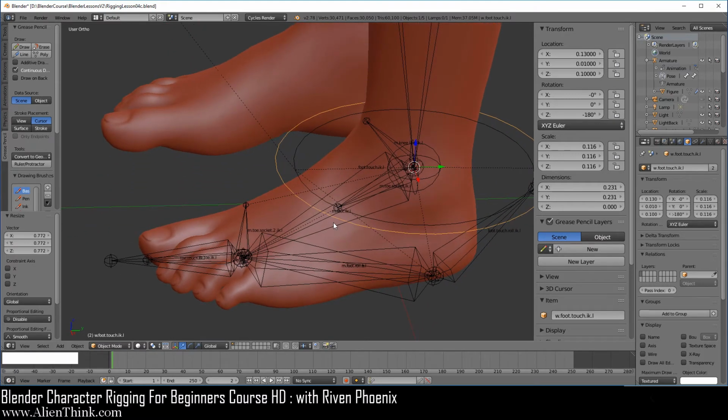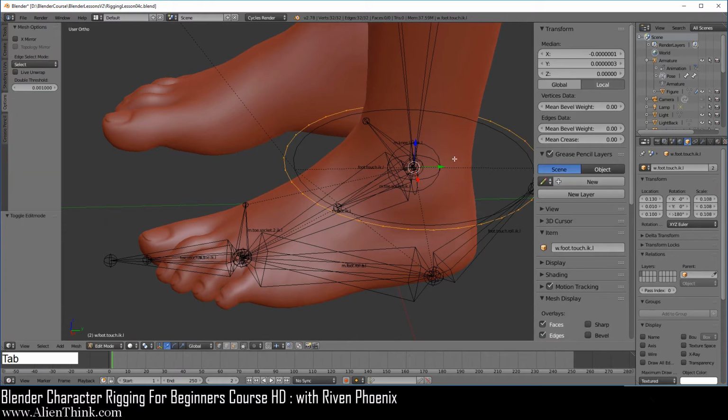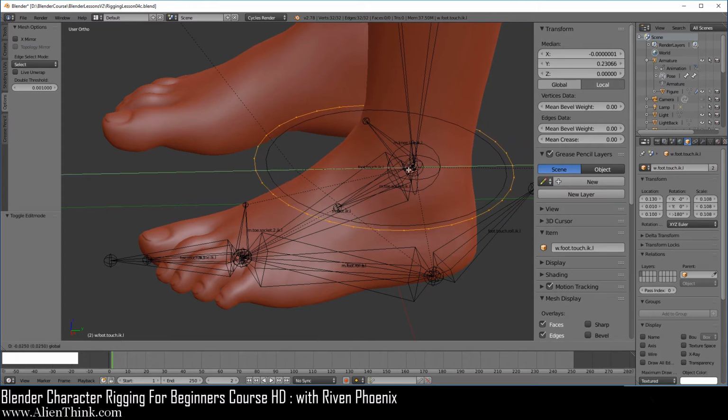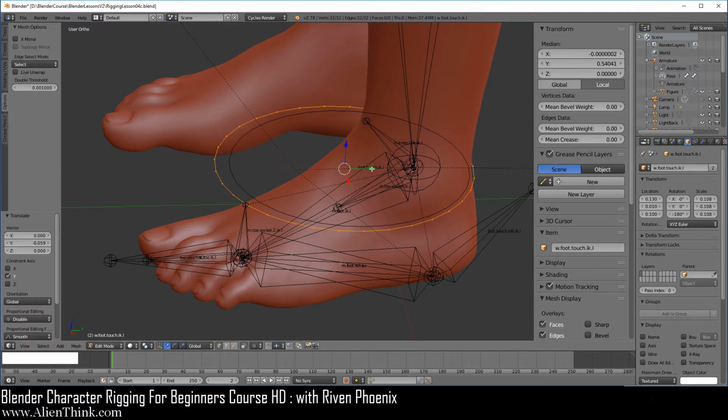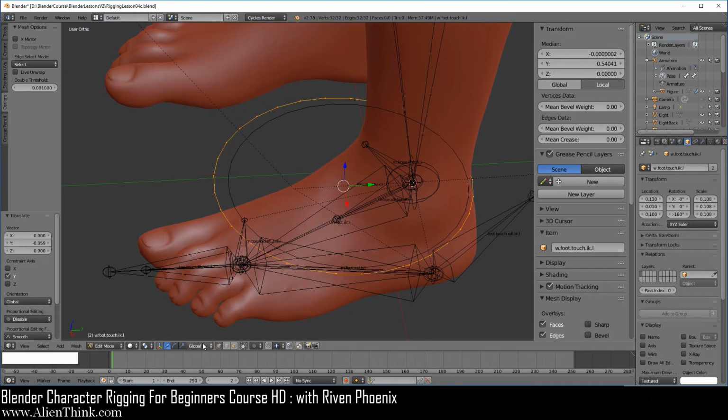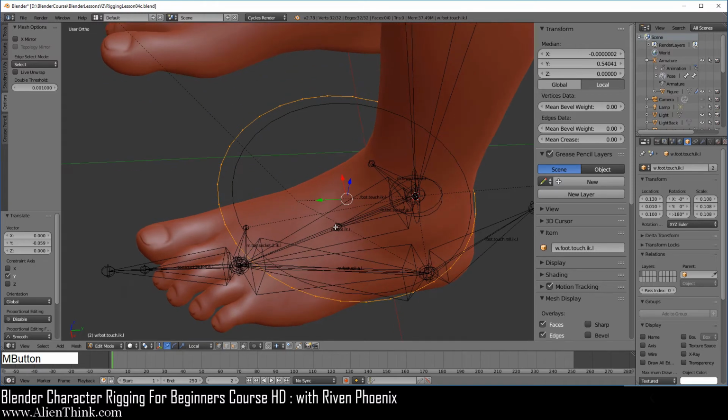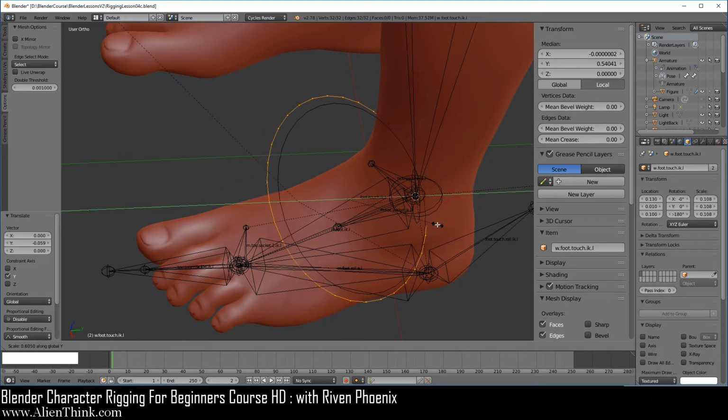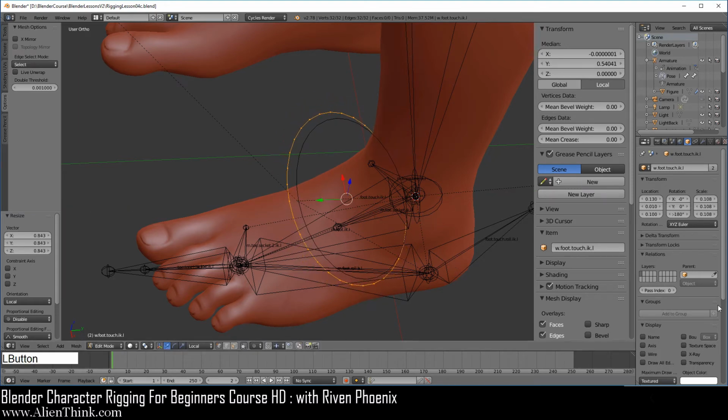Now here what we're going to do is actually scale this in a bit. Now press the tab key to go into edit mode. Here I'm just going to click on this green arrow, make sure that it is in global, and actually move this kind of right about here. Okay, now here we can simply switch to local, and here what we want to do is actually press the S key and press the Y key and just make this come in a bit over here. You can of course scale it down, and over here you want to make sure that X-ray is enabled.